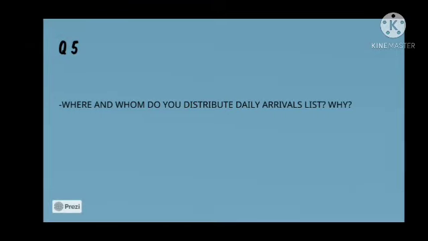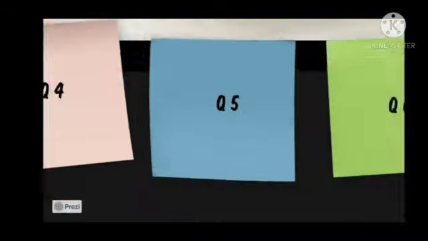It helps to inform management and staff from different departments of what is happening within the hotel and allows them to make certain decisions, such as housekeeping, concierge, porters, security, food and beverage, management, laundry, kitchen, and so on and so forth. So, to the next question, question number 6.